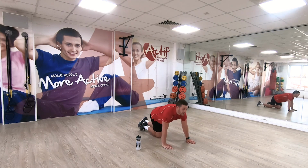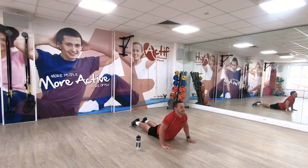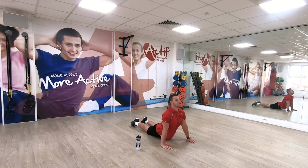So all we're going to do is lying down flat from our stomachs, and then we're just looking to lift the head and the chest up from the floor. Nice low back stretch. Just remember when we're holding these stretches there, remember to breathe. It's never good to stop breathing.